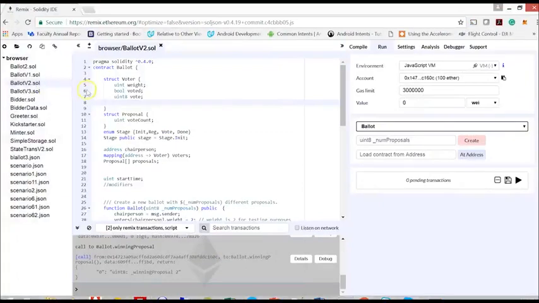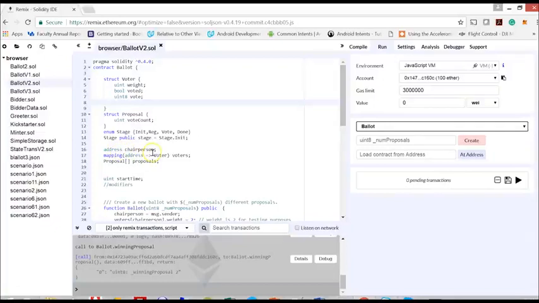This is ballot version 2. Version 2 has a struct for voter. It has a struct for proposal. It has something new here, enum stage, that defines the init, reg, vote, and done stages for the smart contract. And the variable stage is defined to be of this enum stage type, and it has been initialized to the init stage. Actually, init is 0, reg is 1, vote is coded as 2, done is coded as 3. Remember that when we are looking at the outputs in the web interface.